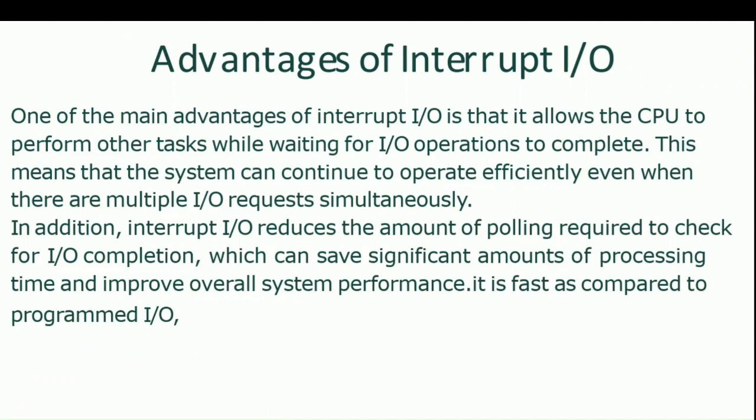So next we will see the advantages of interrupt driven input output. One of the main advantages of interrupt driven input output is that it allows the CPU to perform other tasks while waiting for input output operations to complete. Other advantages are: first advantage is efficiency. Interrupt driven input output allows the system to perform other tasks while waiting for input output operations to complete. This eliminates the need for constant polling.